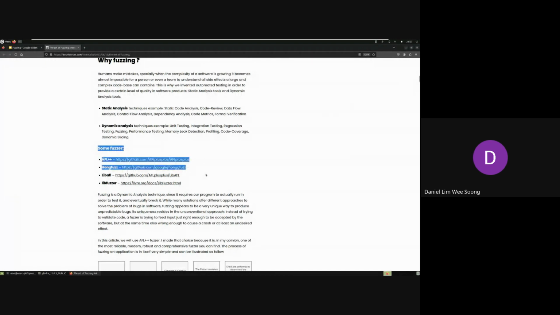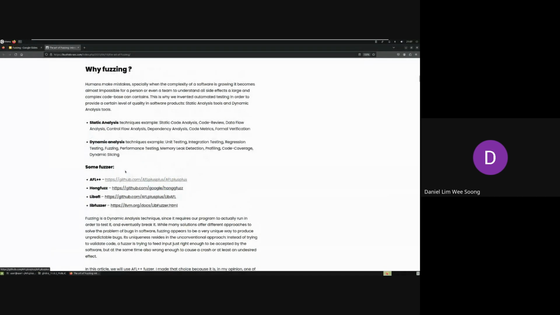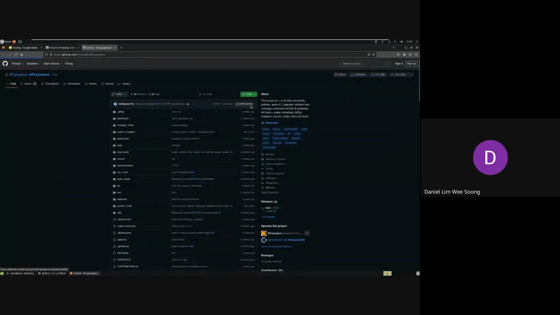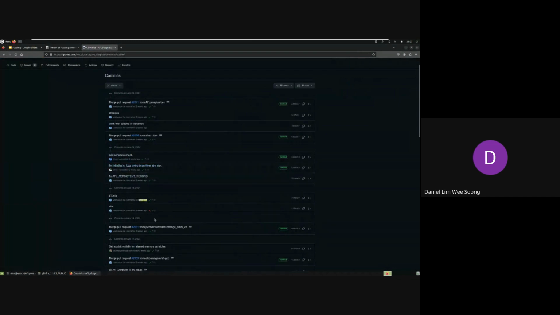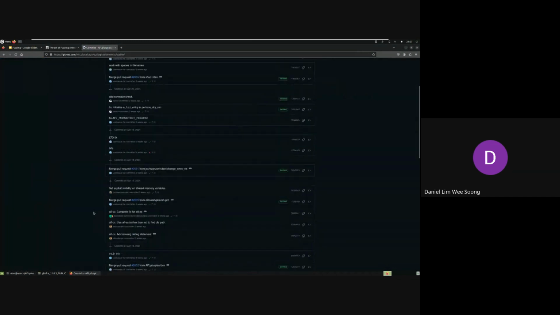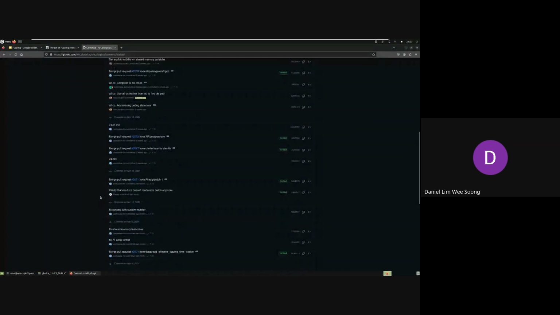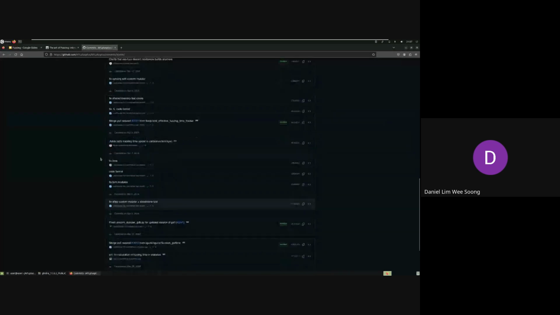Okay, so here are some of the popular fuzzers these days. The very popular one is called AFL++. It is very actively maintained. You see commits, it seems like they still make improvements over time.